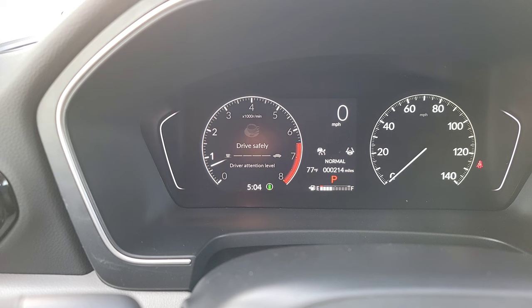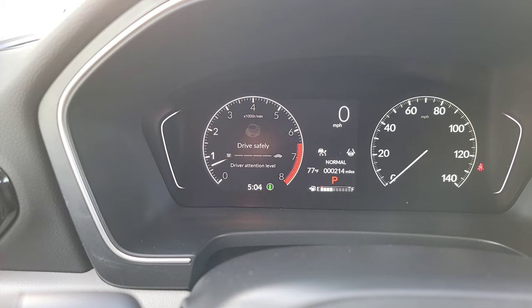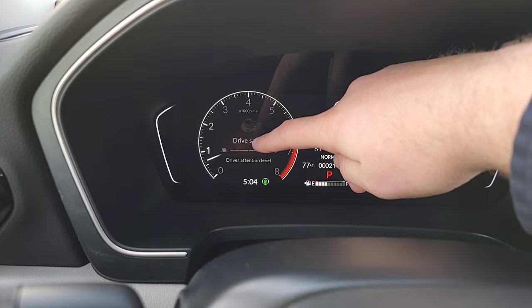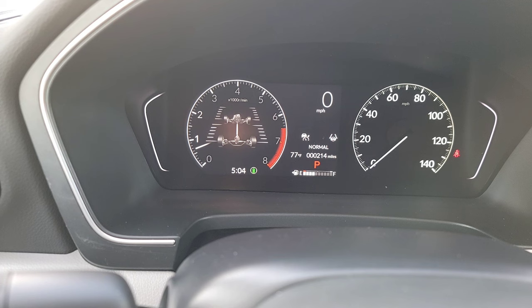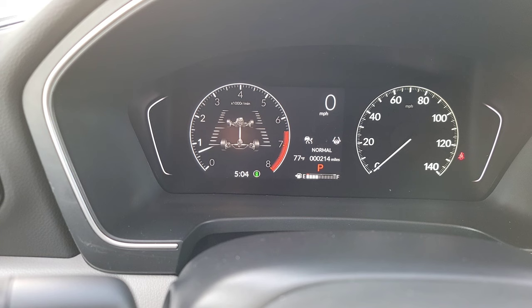Say, hey, Chris, pull over, take a break, take a power nap, take a cup of coffee, you know, that kind of stuff. So if I got to that point, it'd be one red bar right here to let you know. Next one's going to be all-wheel drive torque, so you can see where all of your all-wheel drive torque is going, where the power is going as you need it, lifetime feed right there.